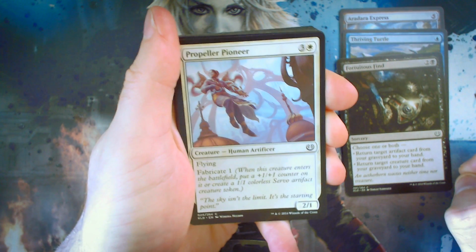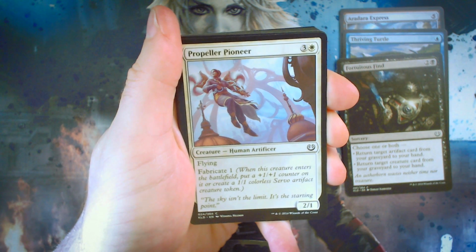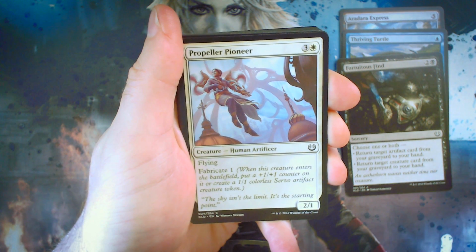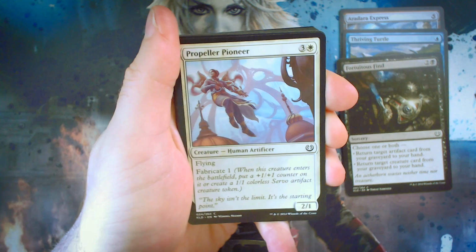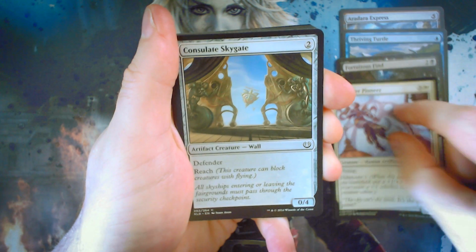Next up we've got Propeller Pioneer. So for 4 you get a flying 2/1 with Fabricate. Again, it's a pretty decent card. You get the flexibility of either putting a 1/1 Servo out or making it a 3/2 flyer. A little bit expensive but it does the job.